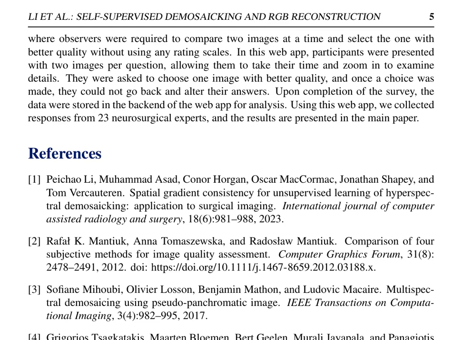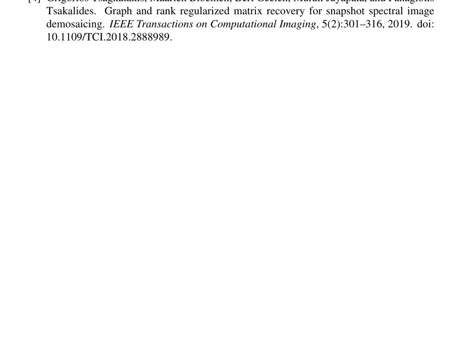The efficacy of the proposed method was evaluated through experiments and a user study, indicating that it outperforms traditional demosaicking methods. The paper also presents a novel approach for image quality assessment using a web-based survey app, gathering feedback from neurosurgical experts. The findings suggest that the combination of IPS and GAN loss terms significantly improves image quality, making this approach a promising tool for enhancing surgical imaging.